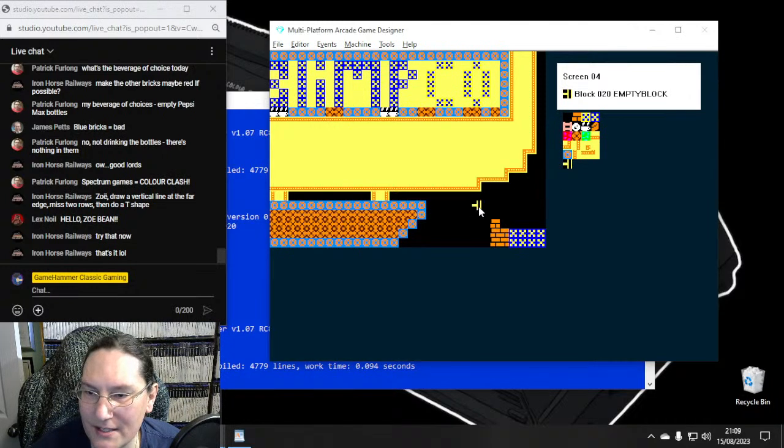So now we've got this. Well, that's certainly interesting, what we've added there, Ironhorse. Yeah. I can see what you're on about with that. Okay, let's leave it like that for the moment.